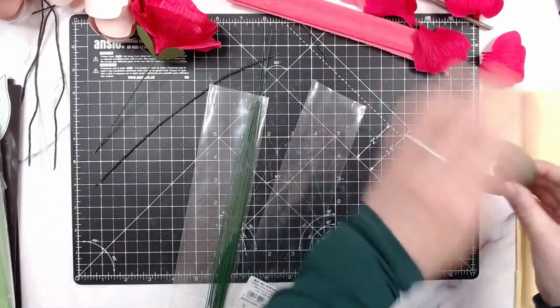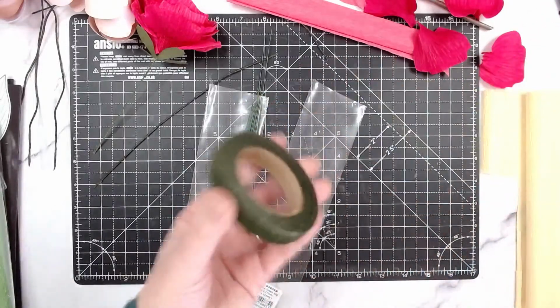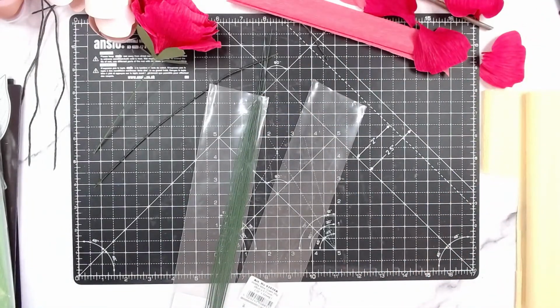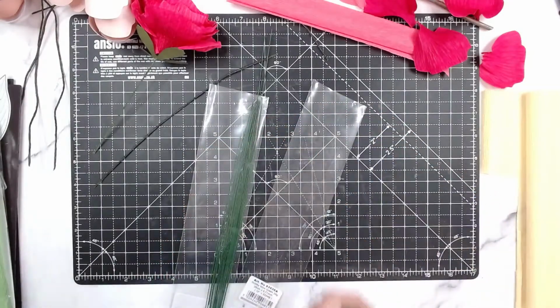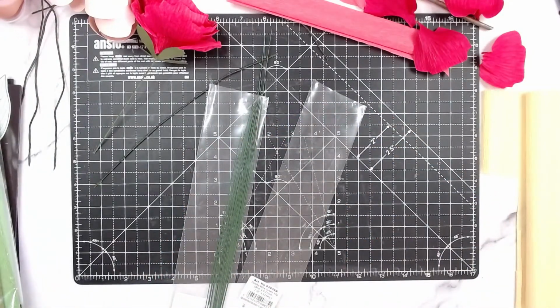If you've done this before, you'll know exactly what I mean. And it also comes in lots of different colours as well. This is the pack that I got as well. So brown would be really good, especially if you're making the orchid.